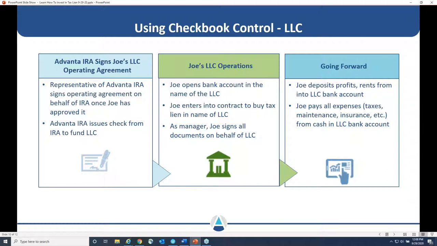But in terms of moving forward and making investments, because you control the funds, you can go to a tax sale auction. You win a bid, and you have the ability to pretty much recover the expenses directly from the bank account. Also, moving forward, the interest returns can flow back into the account, or if you end up with a property and you decide to turn it into a rental or do a fix and flip, the profits from that investment will flow back into that bank account.